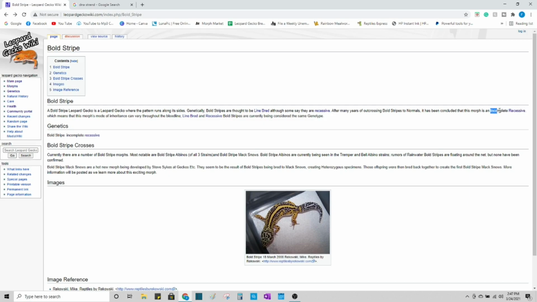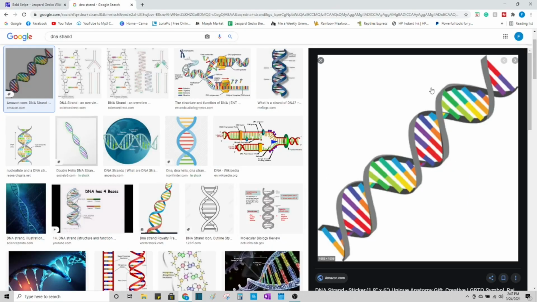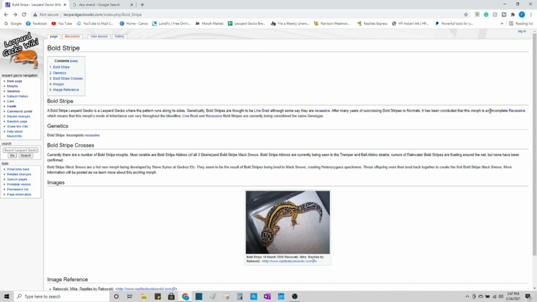I'm guessing what this means is if the mom's DNA is a bold stripe and she passes all 4 of those locations onto you, even though the dad's DNA is not a bold stripe, I guess what this is saying is that there's still a chance of inheritance to work for you in this bloodline. I can actually vouch for that a little bit. This first year, we started with 2 pure, beautiful, and strong bold stripe females. We did not have any bold stripe males to pair to them, so we paired them to regular males.